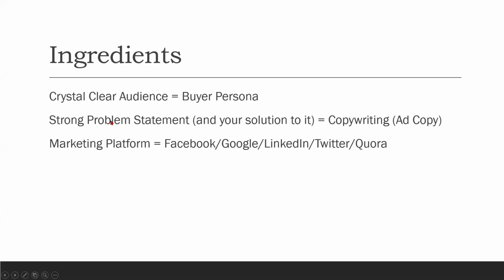Yeah. So, strong problem statement. I see a lot of people make a mistake here: when they make an ad copy, they start listing the solution, the services which you're offering. I read it somewhere, and we have to understand this, that people are not looking for solutions out there. People typically buy out of their problem. So, I repeat again, a typical purchase behavior is people buy out of their problems, not the solution.